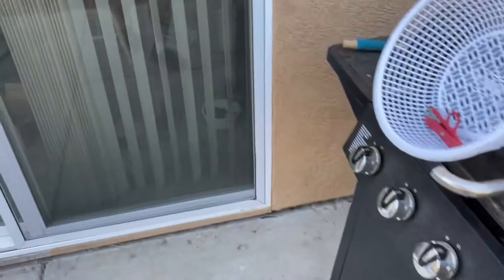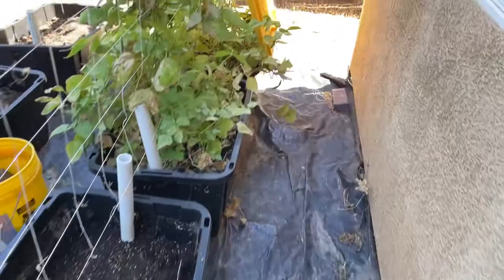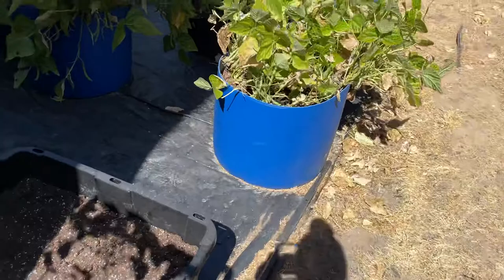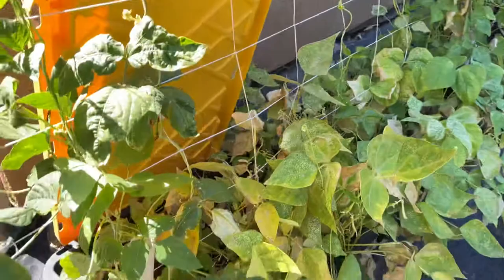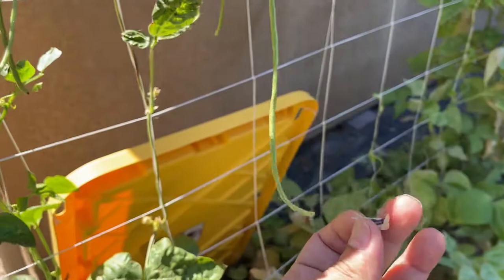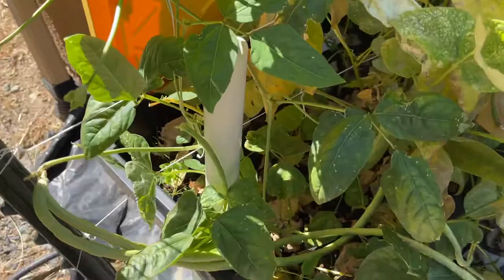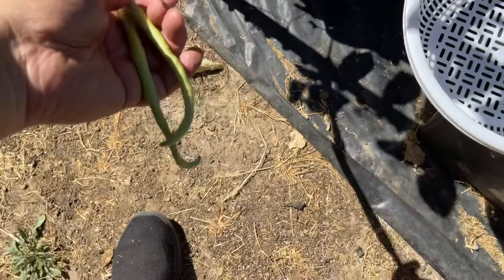The outside is a surprise. The Chinese longbean actually did have a surviving plant or two — I'm going to say two. So these are growing; they still have some growing to do. Here's the blossom end off of that still, and there's a couple little peewee ones. It's not going to do a lot since there are only two plants. But look at the size of these things — there's a reason why they call them yard beans.